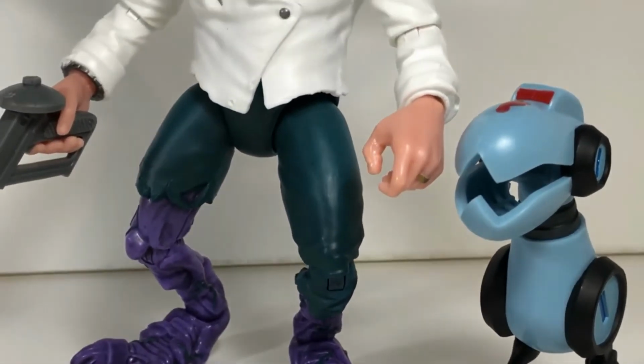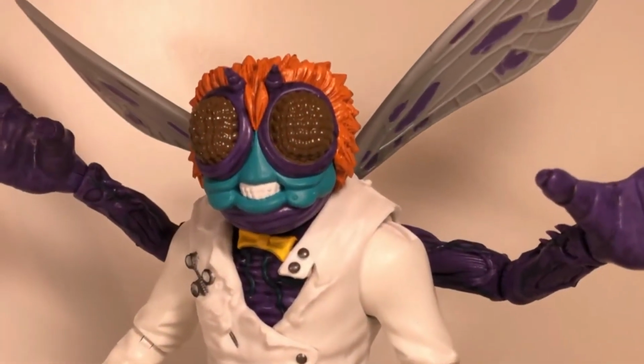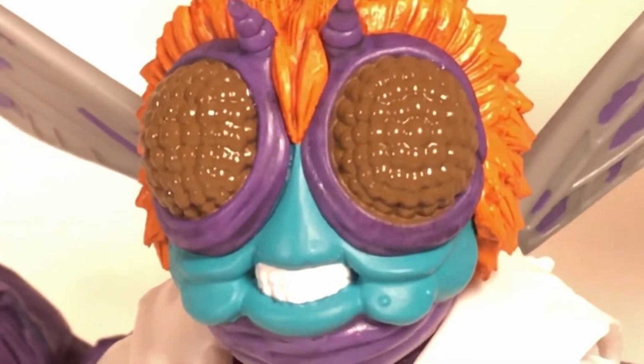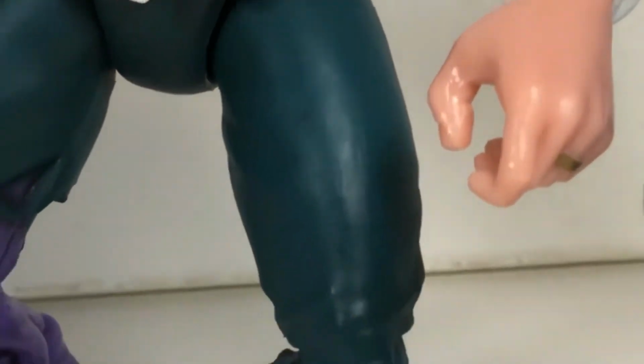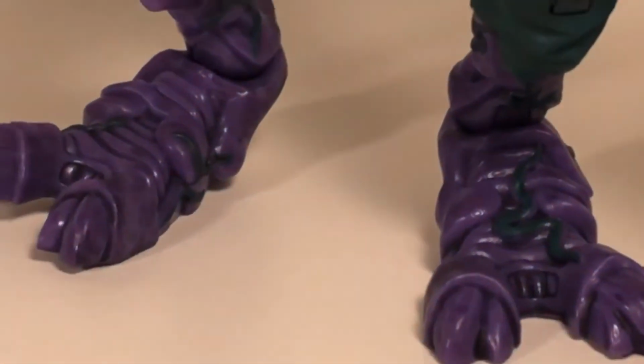What do I think of the Baxter Stockman figure? Well, I gotta say, these Teenage Mutant Ninja Turtles Ultimates figures have been awesome. I absolutely love this Baxter Stockman figure. And in all honesty, this is probably a figure I would have passed on normally because, you know, these figures are $40 each. And, you know, as much as I'd love to have them all, they are really expensive and you kind of have to pick and choose.